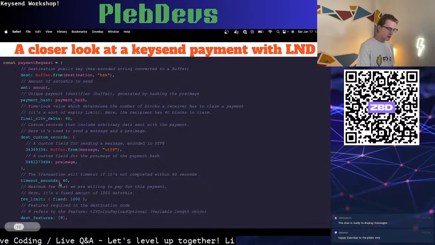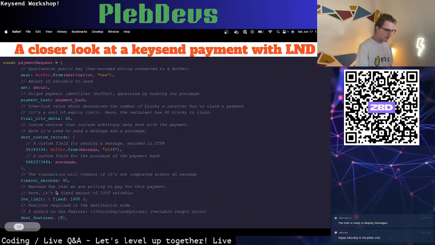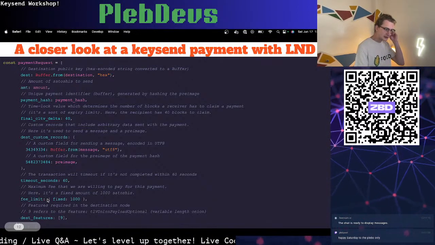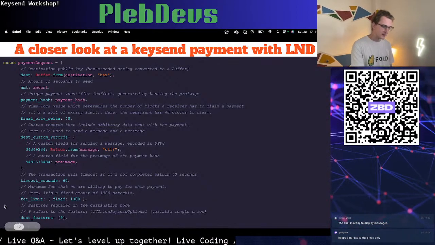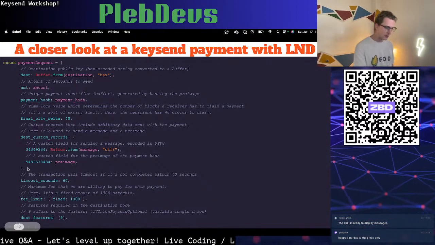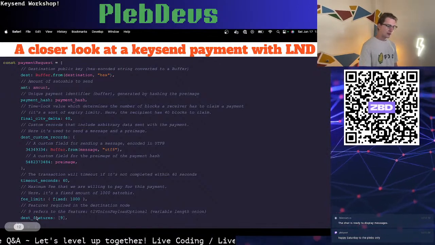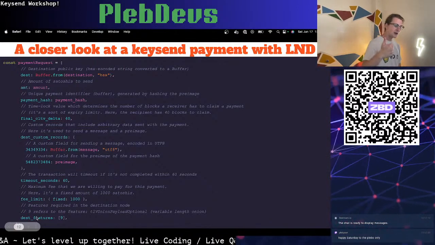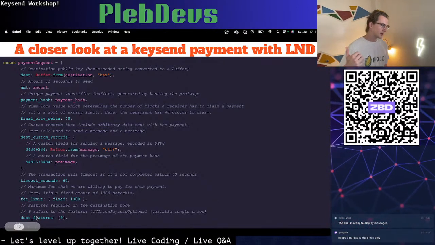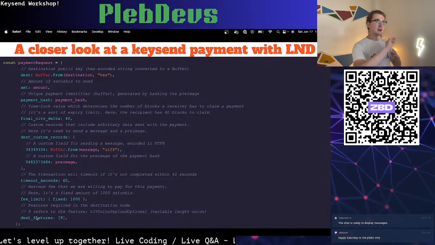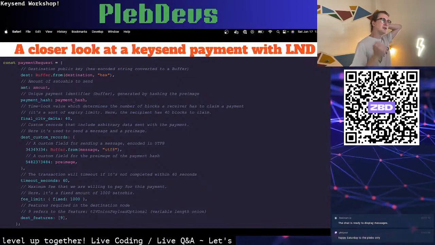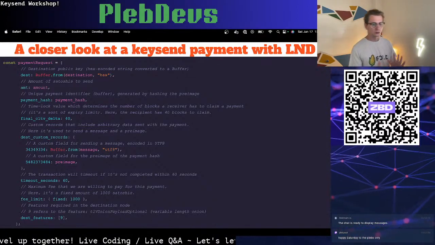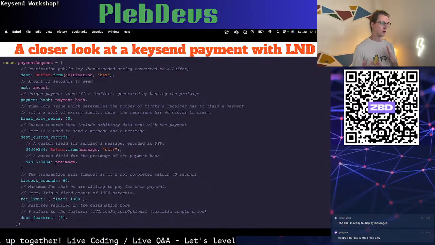So we've got a timeout here, 60 seconds. We have a fee limit. That's kind of normal. And then this dest features, so this is another field that's required in the destination node. The destination node has to be configured, not super manually, they just had to decide that they are going to be interoperable with Keysends.